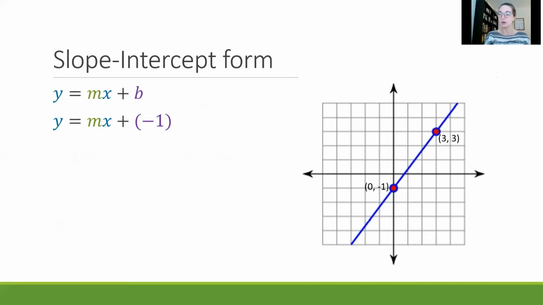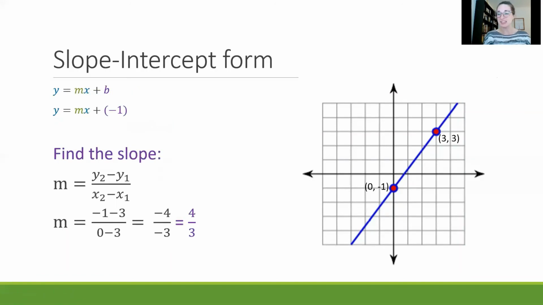We're going to use the graph that you see on the screen here as a way of solving this and putting it into slope-intercept form. So we have y equals mx plus b, and the first and easiest thing to fill in is that b. The b is where the line hits the y-axis. So if you follow the line, we see that here we go all the way to the y-axis. It hits right here, which is -1. And we'll plug that in for b.